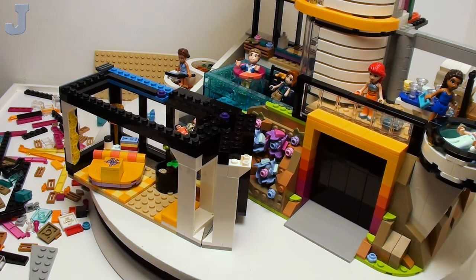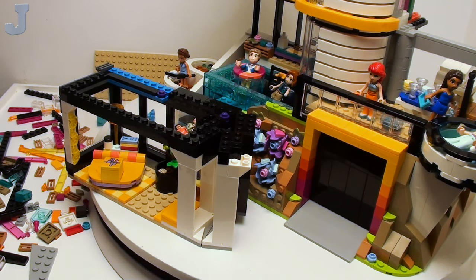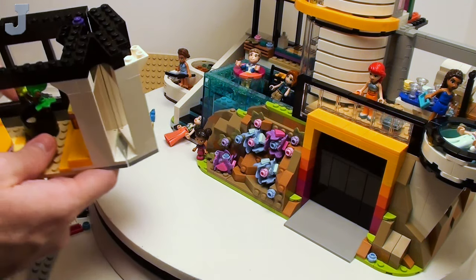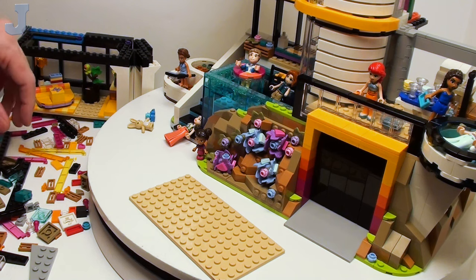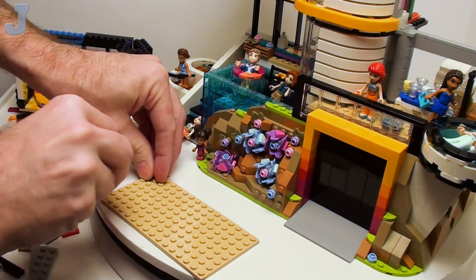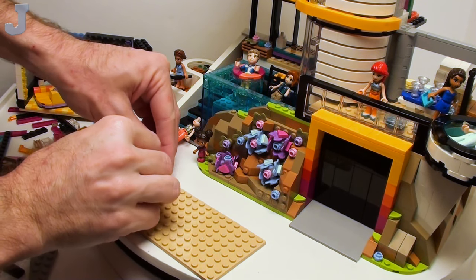All right, so that's kind of a bad color Lego with the purple and the black. Okay. We're not done with this yet, but we got to set that off to the side. It looks like we're going to need this other plate here. And let's go here. Get a bunch of these.